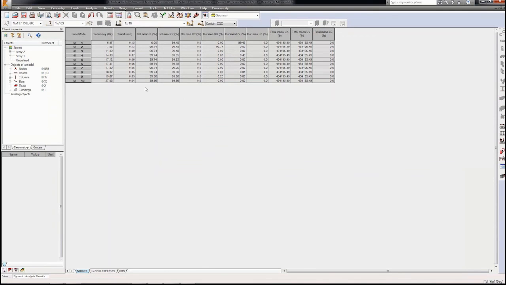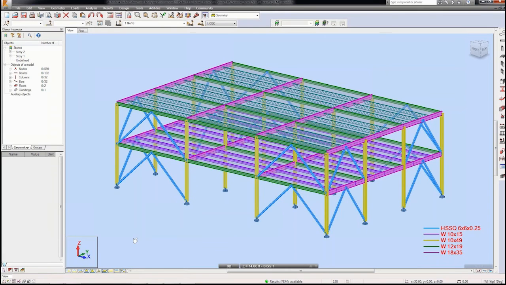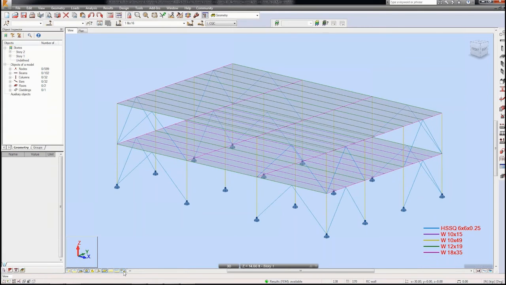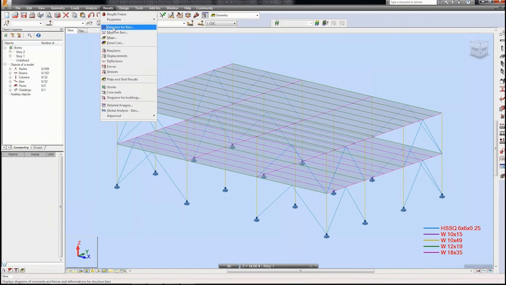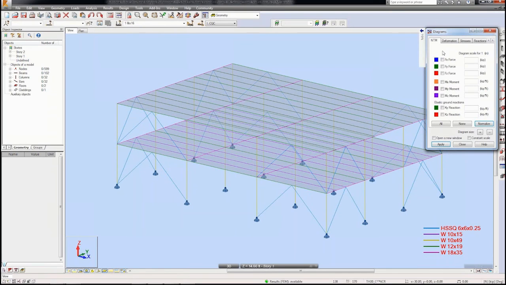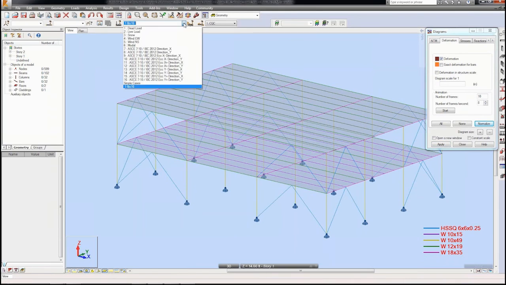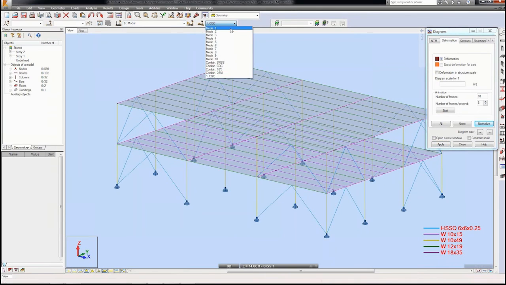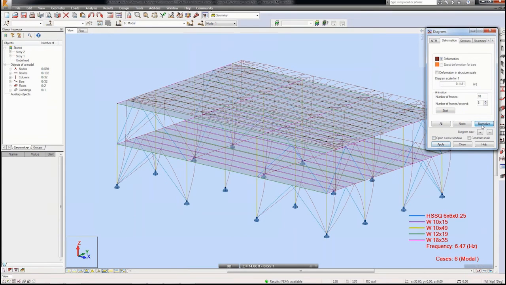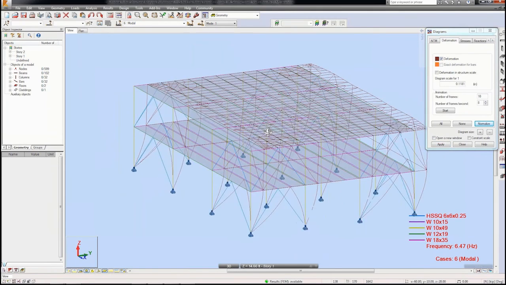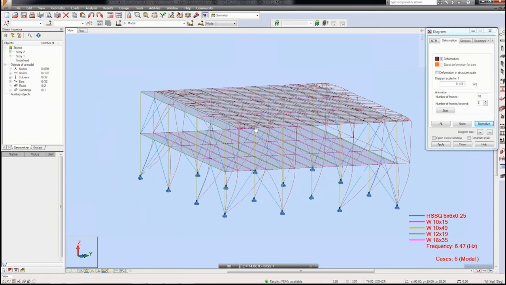Okay, so again, showing the information in a table format visible on the screen for you. Okay, so you can display, as you saw then, as meshing. And we can highlight the deformation as well, as you'll see in the view. Okay, so you can see how the building's going to deform, or the structure that you're designing.